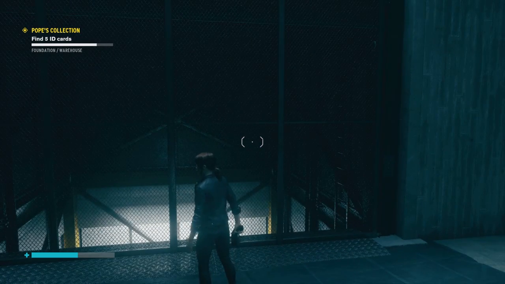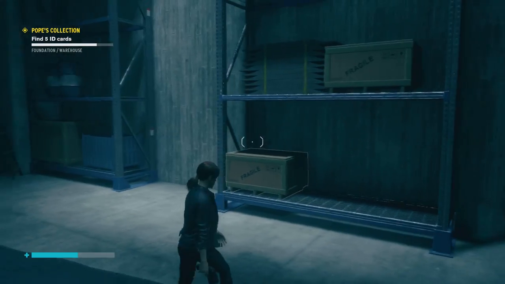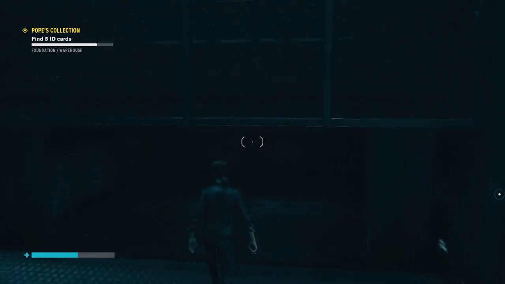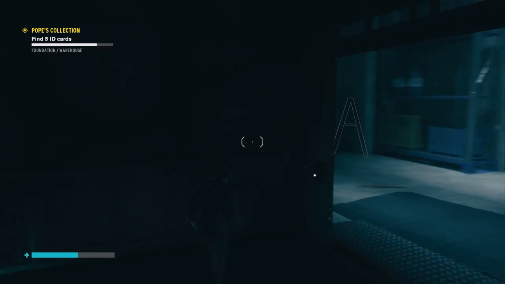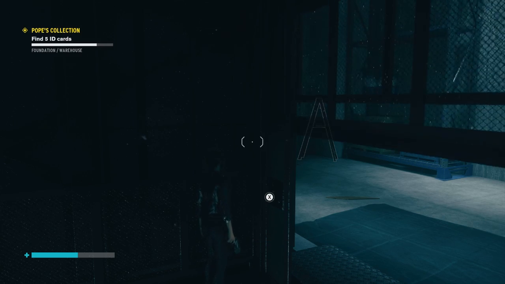I'm also wondering if there's a way to get into the red floors that were bad for me. They're very hostile. I'm gonna go to tunnel quick access.